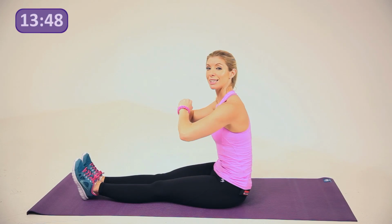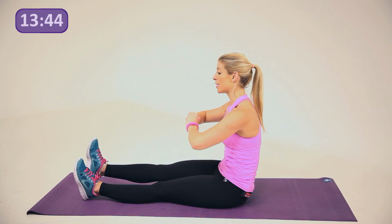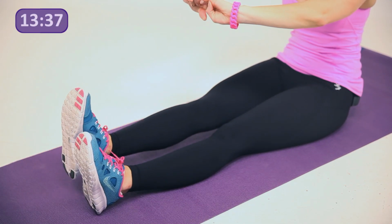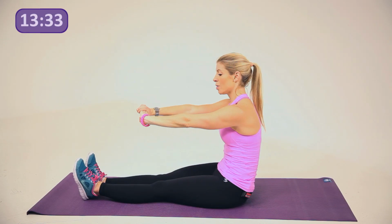Toes to the ceiling, nice and straight. Squeeze it up, squeeze it down. Good job. All the way up, all the way down. Lovely, nearly there. Feel it into the top of that thigh. You can do this, team. You look really good. 5 to go. Squeeze, good job. 4 more, nearly there.